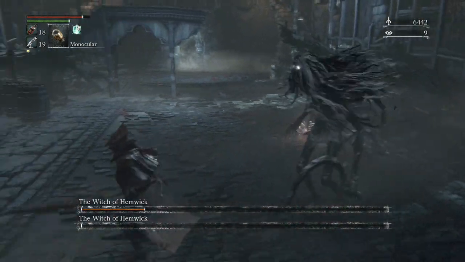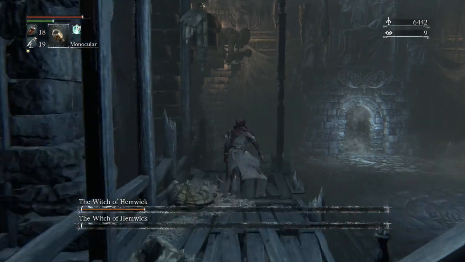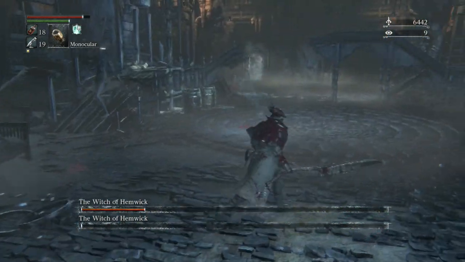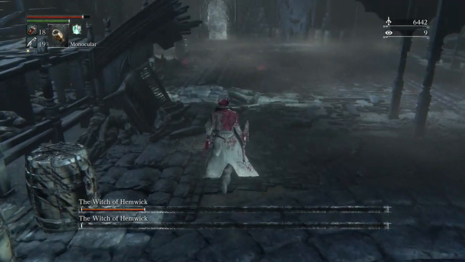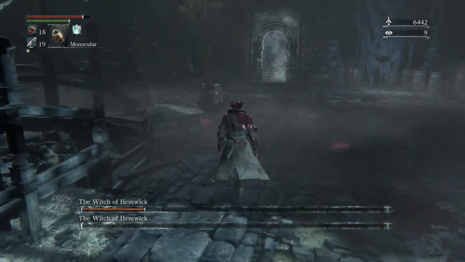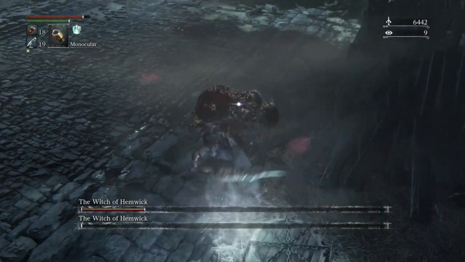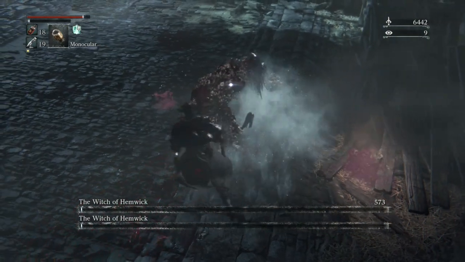Now, if you aggro these guys, just keep running, like this. Eventually they'll lose track of you, and they'll just continue patrolling. They'll still always generally patrol in your vague area, but they won't come straight for you, if that makes sense. They won't chase you. I think this is where I get it. Maybe not. Oh no, there we go.